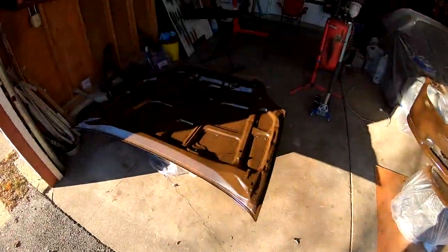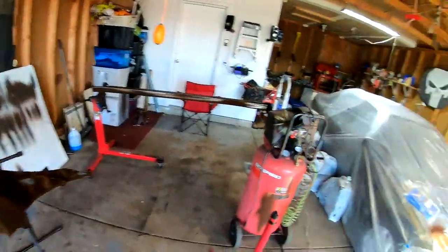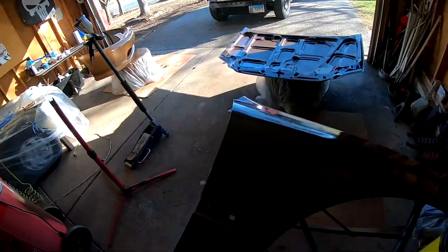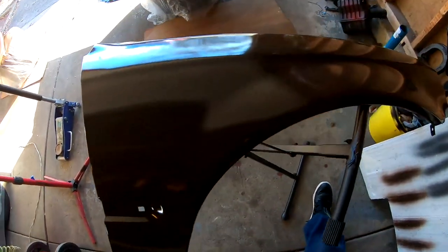Day number 2. See you at the house. So here we are back at the house. Some of these parts could definitely use some gloss, so I might clear coat this whole car later on. You guys can see that it's pretty shiny. Remember, this is single stage and it doesn't look bad at all, but still some gloss would actually make this look really good. That is pretty shiny.